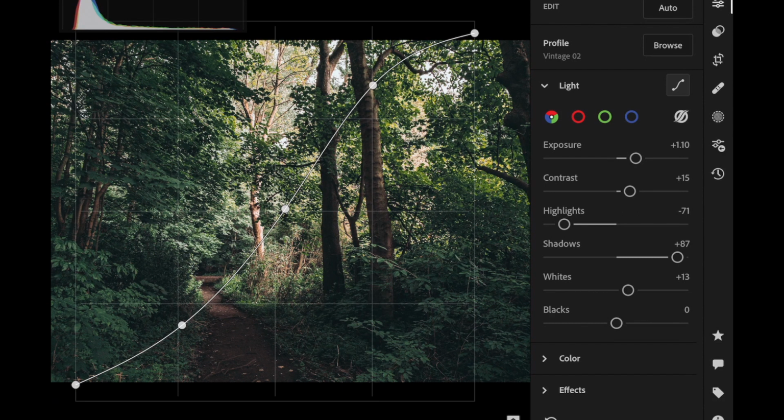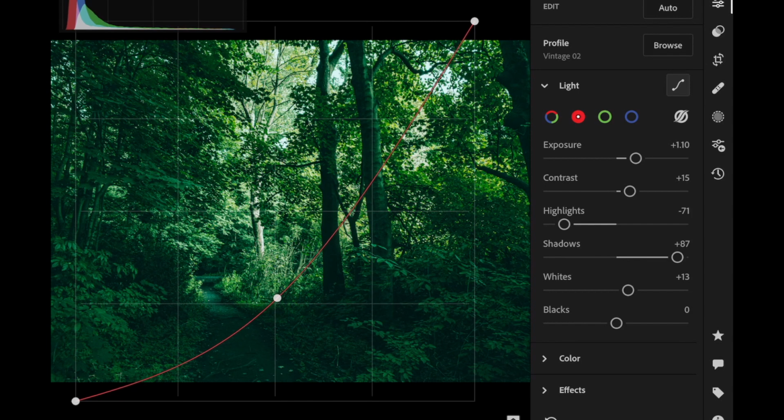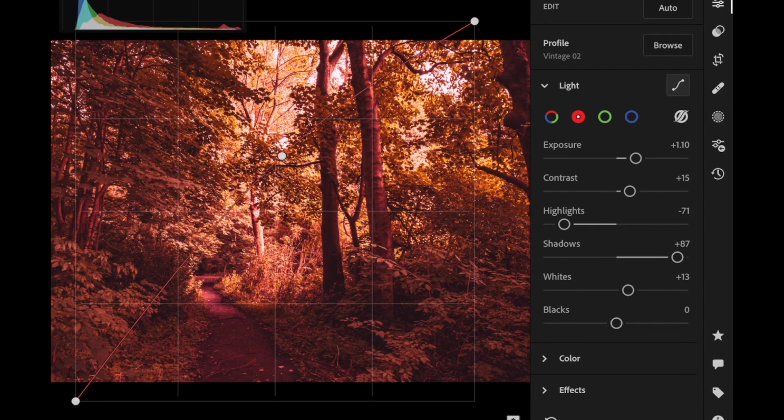And a bit more advanced, I don't want to go too much into it in this video, is the RGB section of the tone curve. You can see here we can split up the tone curve into just the colors: red, green and blue. So here we have the reds in the midtones. We can take the reds completely out of the midtones, or add a load of reds into the midtones and make the forest look nuclear.